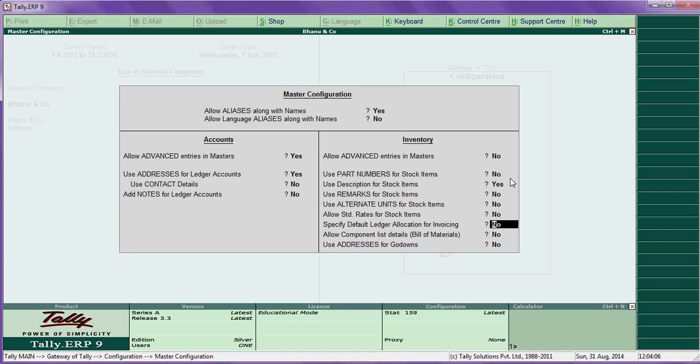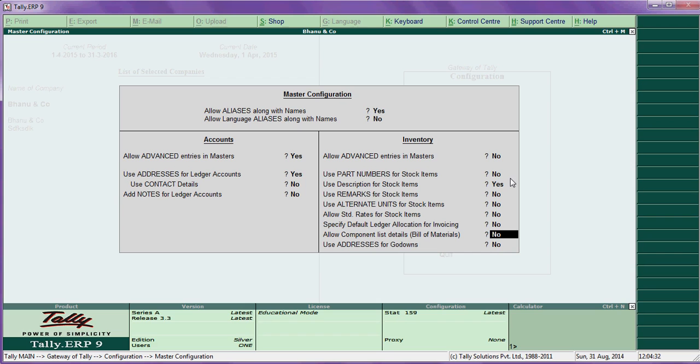Specify ledger allocation for invoice. For invoicing, this you can also say yes, otherwise keep no. Allow component in details bill of material. This is very important for those who are maintaining raw materials and finished goods.